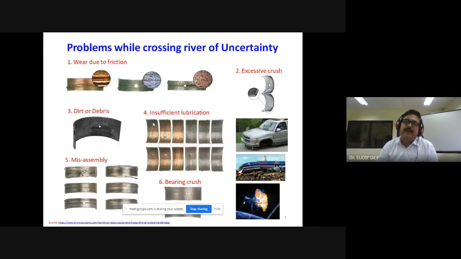That's what we are actually facing, because no component can be perpetual. It always has a certain life. But what is our aim? Our aim is to maximize how we can design things considering the uncertainty, because whenever we stop our formulation of design, that is the starting point of uncertainty.